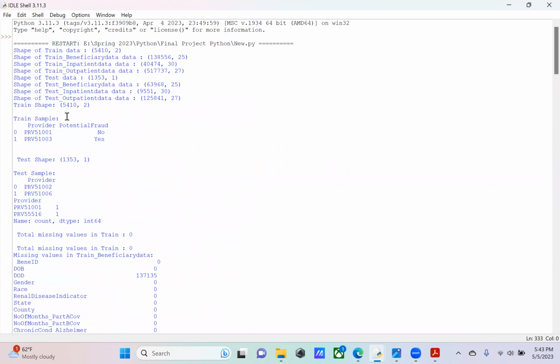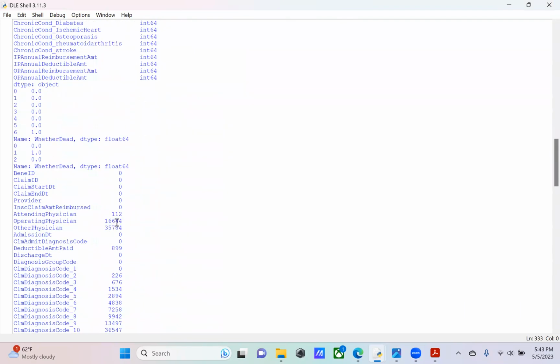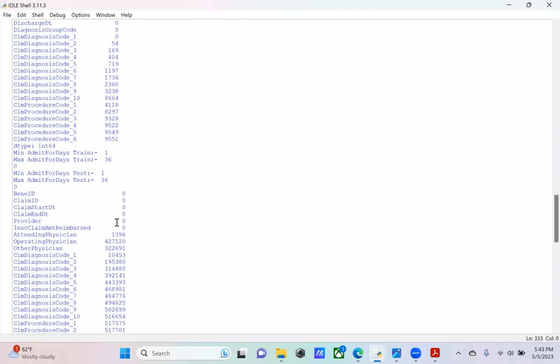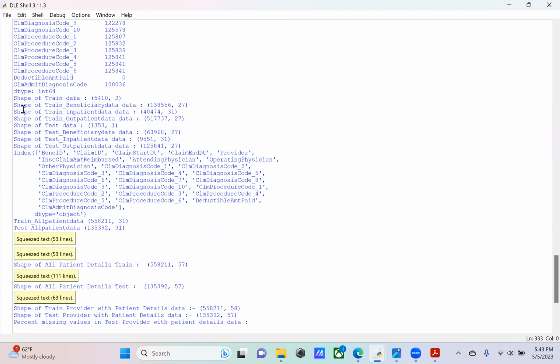Firstly, you can see the shape of the data we have, and then the details of all the data, understanding and manipulation we have done, on the screen. You can see minimum and maximum days of admission for each type of data, and finally, the shape of the data after adding all the new layers.